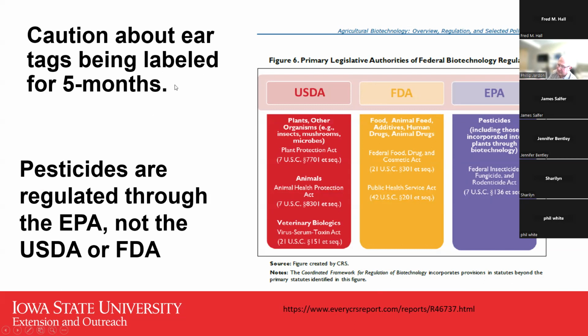So I think that's important to think about if you're using these to control pink eye and growing calves out on pasture in the summer. Don't put them in too early. You probably want to put them in as you start to see the pressure of the flies, especially here in Iowa. If you put them in February, thinking they're going to be good until the middle of the summer, that's probably not right. I would wait until May or June rather than putting them in March or April.